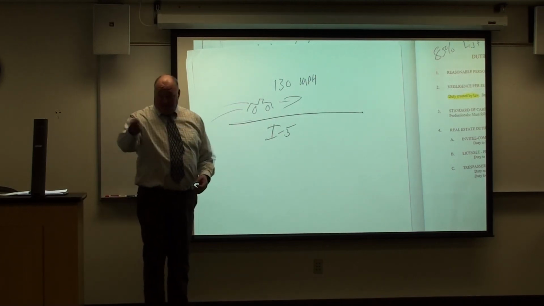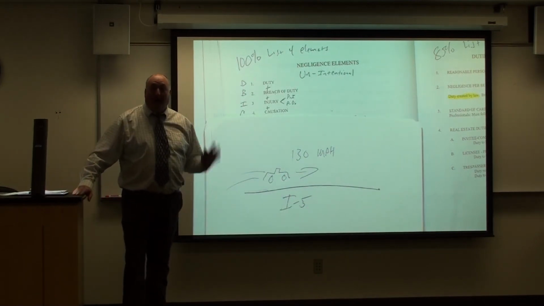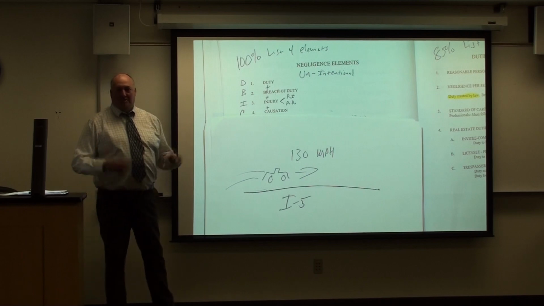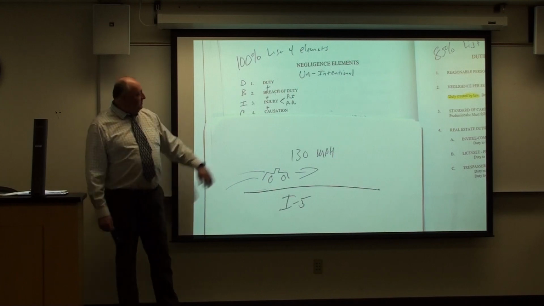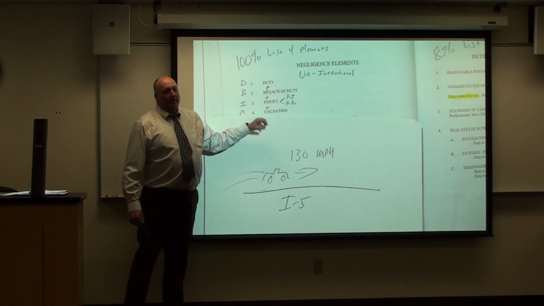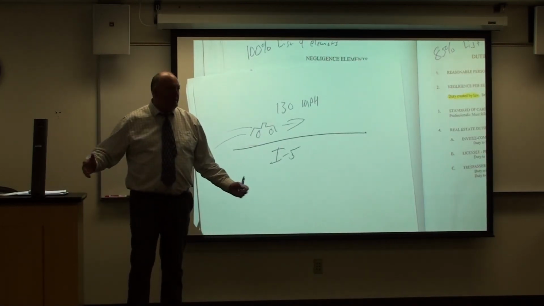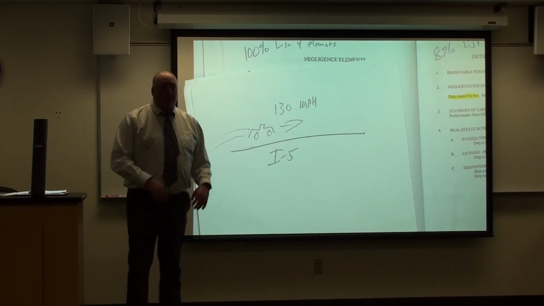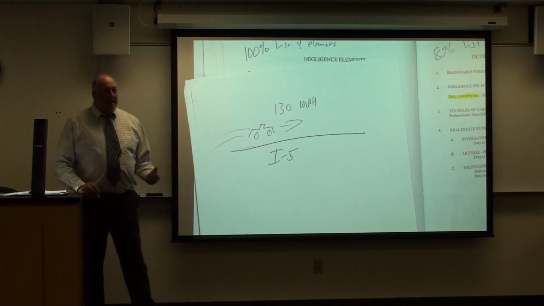Now, I would venture to guess at least half of us in this room have breached a duty today. I know I have, I'll admit to it. I was driving up here for class, and I was going 21 miles an hour in a 20 zone. Breach of duty, but I didn't run into anybody, right? No harm, no foul. So you gotta have all four. Gotta have all four. That's kind of tricky. That's the test question I actually asked. I'm going 130 miles an hour, am I negligent? Not yet. Now, if I hurt somebody, run into them, run off the road, damage the vehicle, whatever, or hurt somebody physically, yeah, now I'm negligent. Okay.